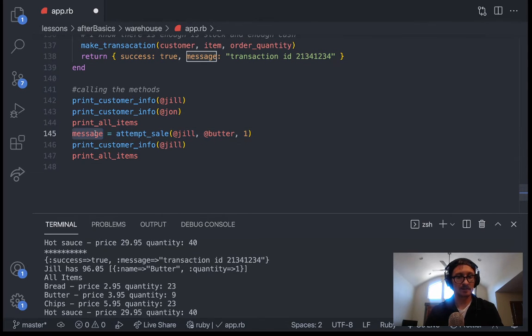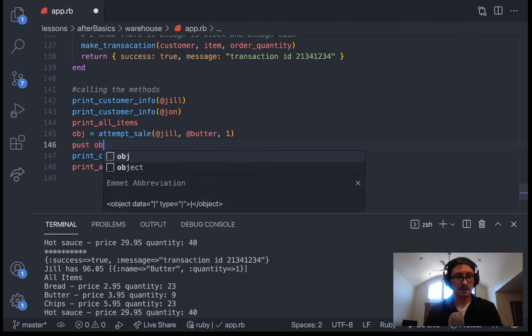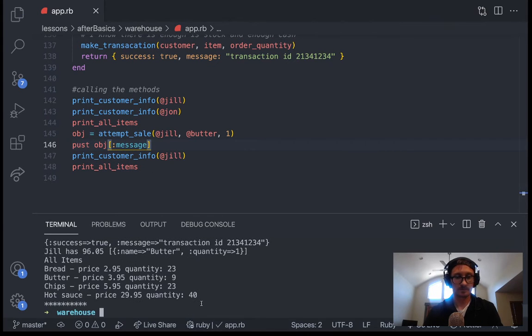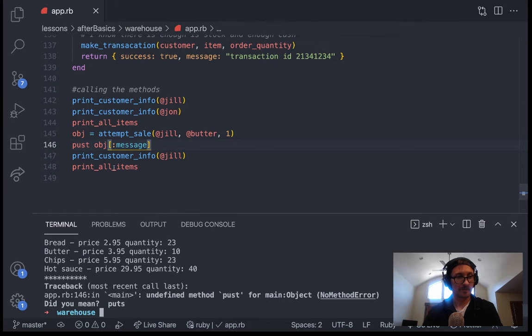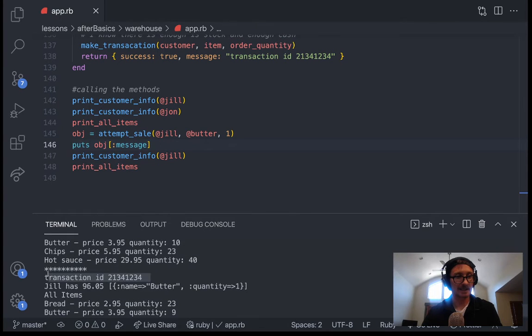Or really just an object. Then I could puts the object's message, you know, the transaction ID there since it was successful.